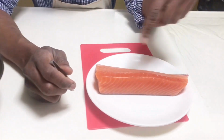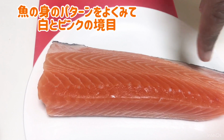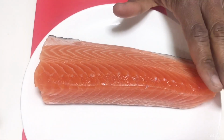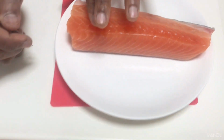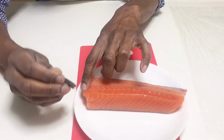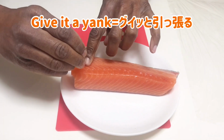When you look at this salmon, you can see a pattern of pink and white, right? The white part is the connective tissue, and then the pink part is the flesh. That's what we call the grain. If you run your hand across the grain, you can feel any of the smaller bones that have been left in there. And we want to get those out. Wherever you feel one of these smaller bones, get close to the meat and just give it a yank.